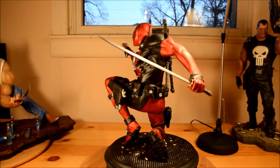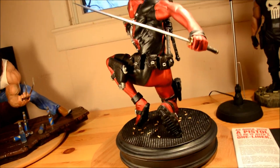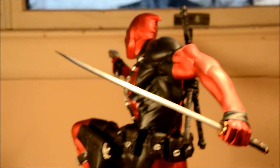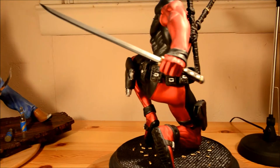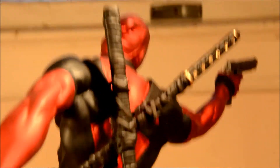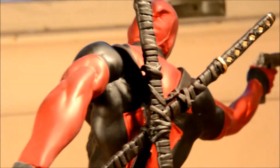Originally Deadpool was drawn by the artist Carlo Barberi — is that his name? Well, at least the first in the series. I have a comic here — Carlo Barberi. He did the first run. I don't know when he stopped doing Deadpool, I think it was like issue forty-five or something. I got a hardcover book that collects the first twelve issues, and the artwork by Carlo Barberi is fantastic. Unfortunately he doesn't do the comic anymore — he is a truly great artist.